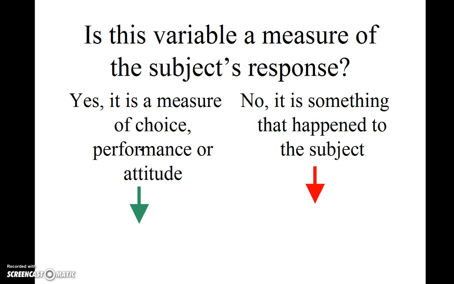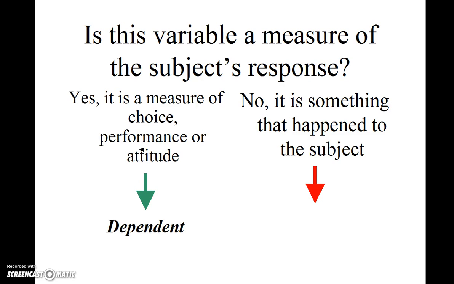Now, is this variable a measure of the subject's response? If it is a measure of the subject's response in terms of a choice that the subjects make, or an evaluation of the subject's performance, or whether it looks at an attitude that the subject might have about something, then that would be a dependent variable.